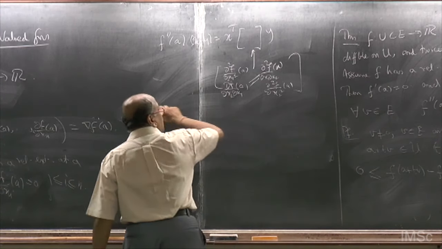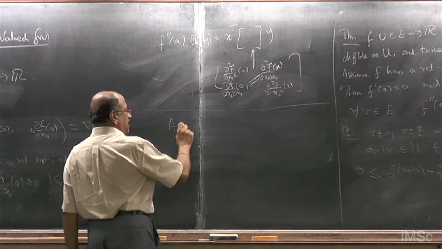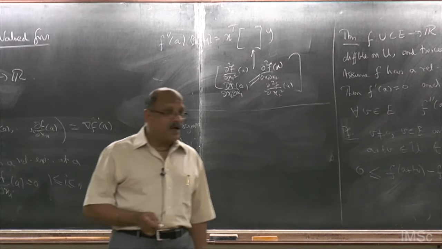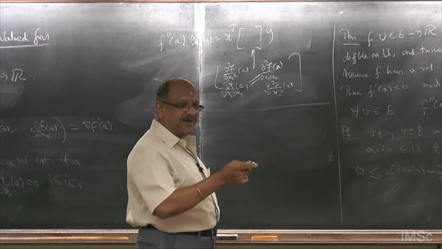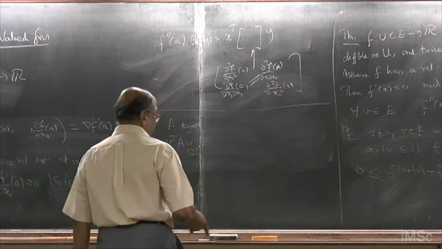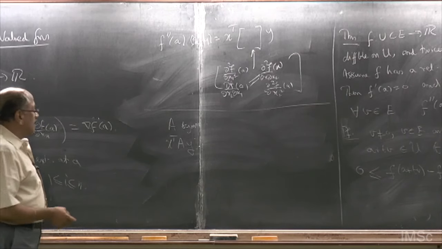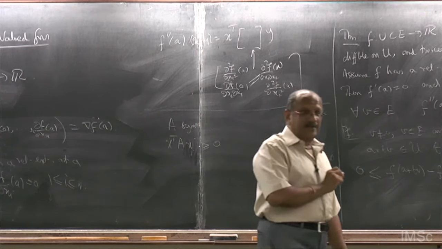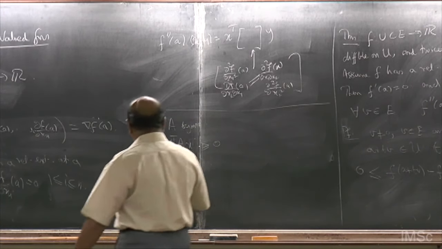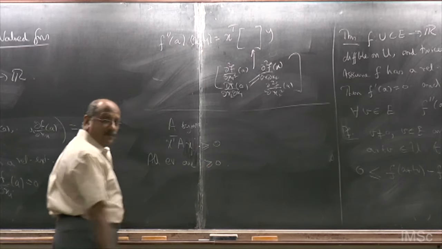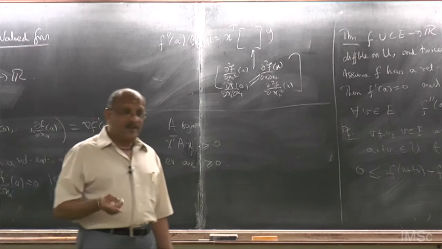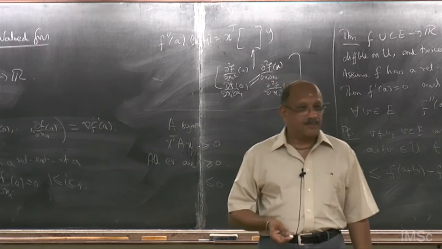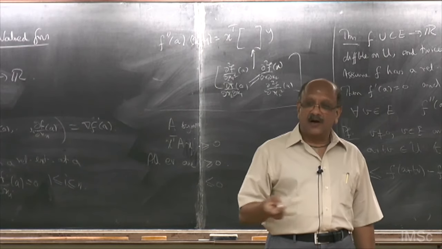So, we are now in linear algebra. If A is a symmetric matrix, what do you know about its eigenvalues? Diagonalizable. Okay, that is what we want. So, when will this be greater than or equal to 0? We want x transpose Ax to be greater than or equal to 0 for all x. Exactly. So, all eigenvalues are greater than or equal to 0. So, if this happens, then you have a relative minimum. If all the eigenvalues are less than or equal to 0, then you will have a maximum. Okay. And if the eigenvalues are mixed, then we can't say what happens.